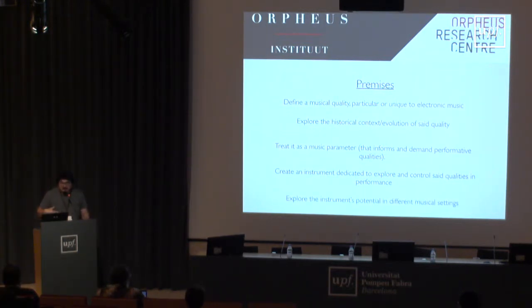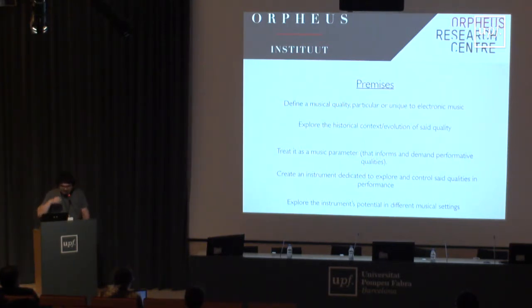And finally, once that project was done, to explore the potential of this instrument or this object in different musical settings. So there was, was it Atau yesterday, who asked what is the I in NIME? So what is the end of this, creating these kind of hybrid interfaces that are for one performance only, or for one performer only, or, in my case, what is the potential of going through this process and then lending itself to different musical situations.